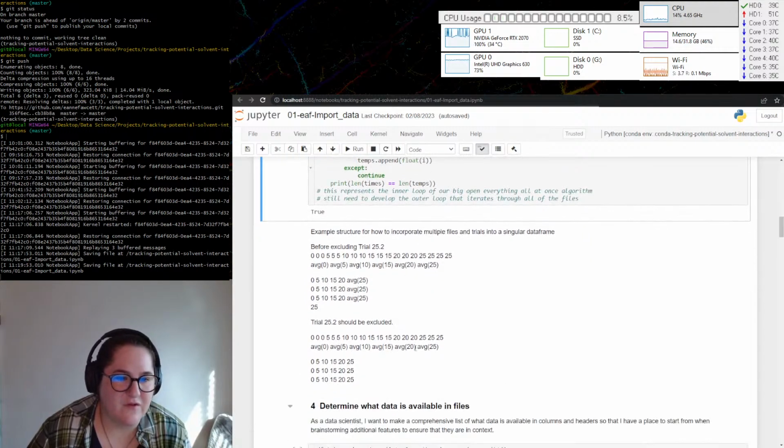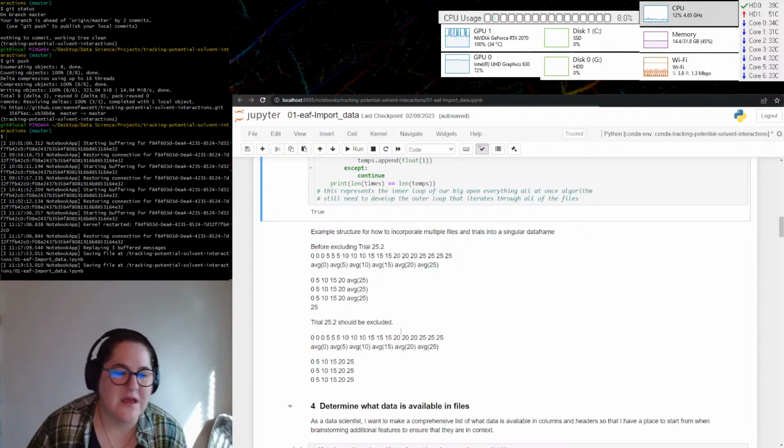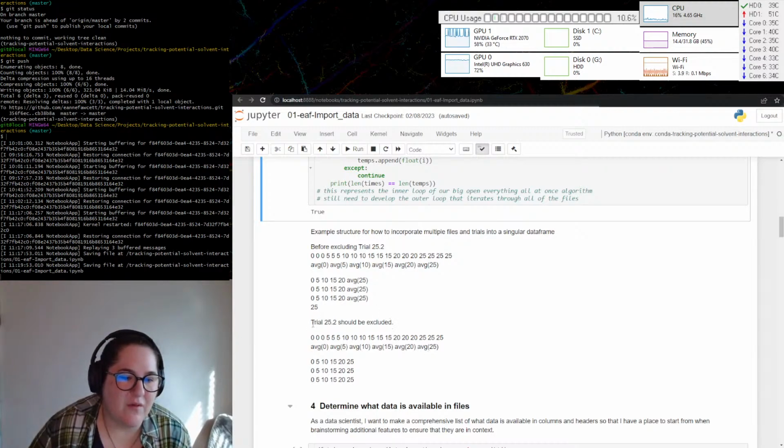But I had this question of how to incorporate trials. Should we take an average over all of the trials? Should we look at each trial individually? And that's where I realized we needed some special treatment for concentration 25 because it had 4 runs instead of 3. And we are going to exclude trial 25.2.